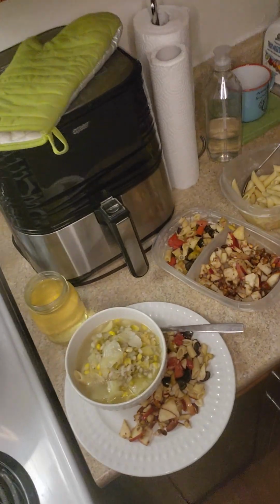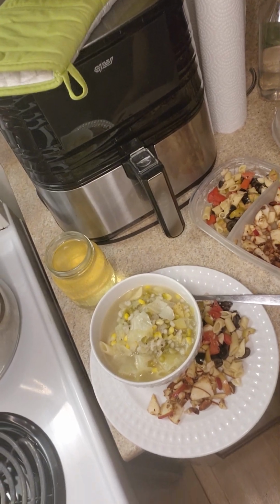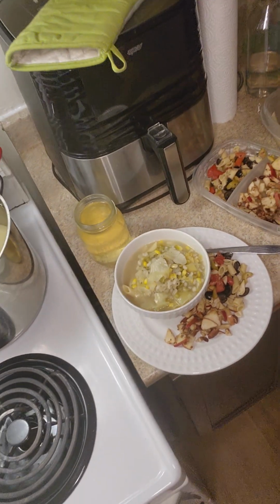I'm just going to take a moment here to zoom in on this. It is phenomenal. I gave it a taste test, and I'm going to add a little bit more salt and pepper to taste.